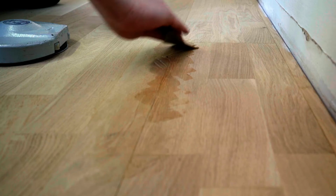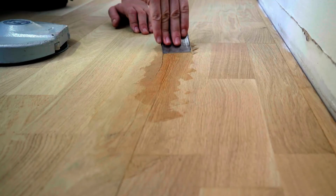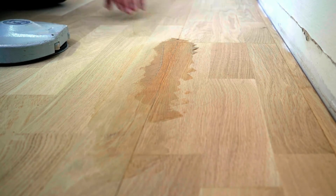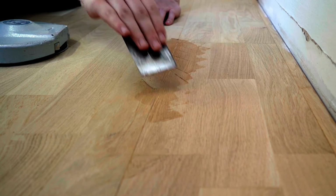If the gap is large, then the filler may slump. In that case, it will require a second application. Joint filling is not recommended for large cracks, plank or end-grained floors, or parquet with beveled edges.